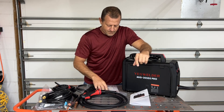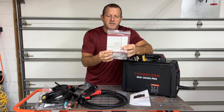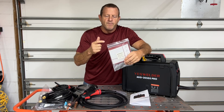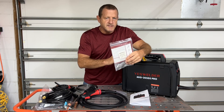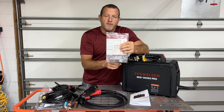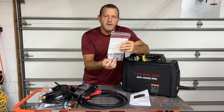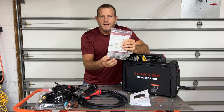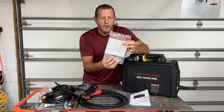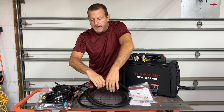When you order, it's going to have your user manual and this really nice cheat sheet — a simple welder setting chart. Figure out your thickness in your metal and what size wire you have, and it'll tell you what settings you need to set the machine up. Great for beginners. It's also going to come with four different wire rollers; each roller has two grooves for two different size wires, so every size wire that you can put in this machine you have the actual roller for. It also comes with extra tips for your MIG gun.